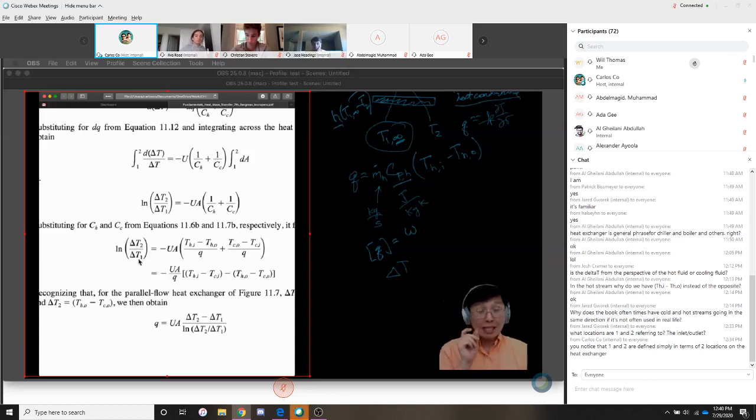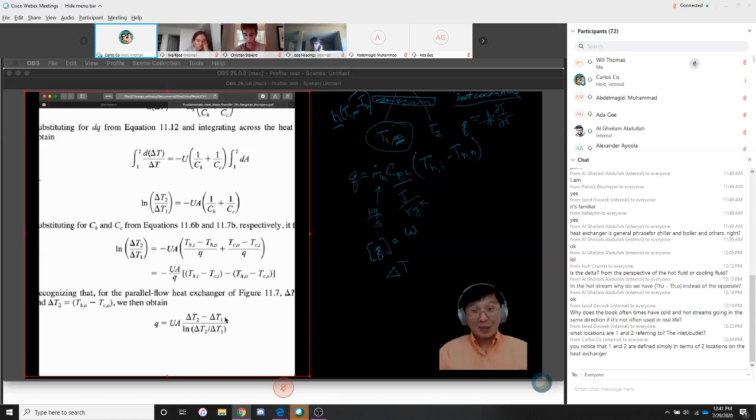Remember, on this side of the equation, you have delta T, differences in temperature at some location. On this side here, you have differences in temperature. If you want to rearrange that, it behooves you to express temperature differences at some location associated with 1 and 2. So you do this very minor algebraic maneuver to focus attention that you have a delta T. This one is the delta T at position 2.